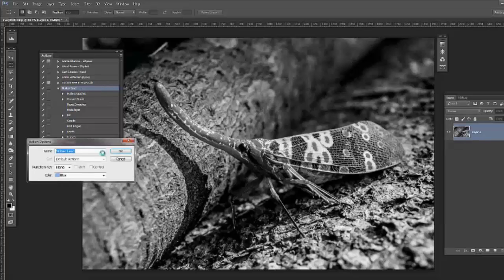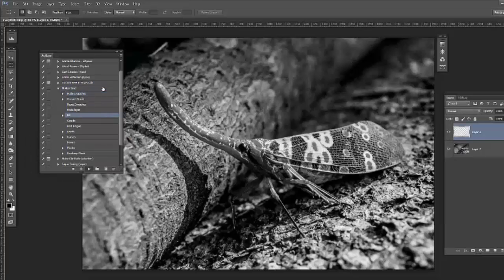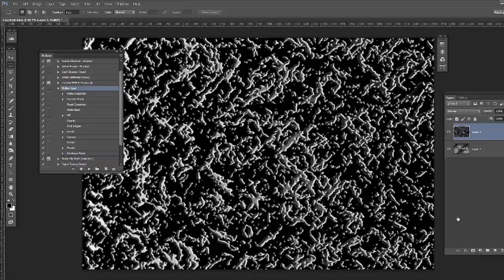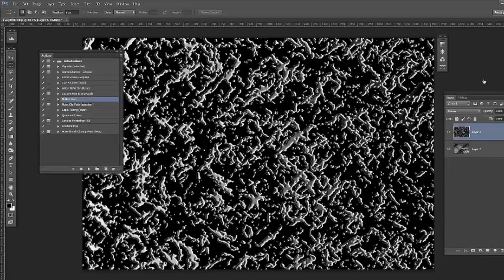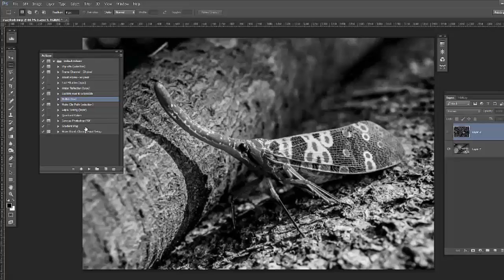If I click on this molten lead again, then we get about the same thing. So some of these aren't intended for the picture that you have. Some of them require first steps to be done.